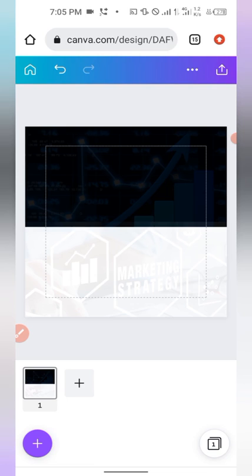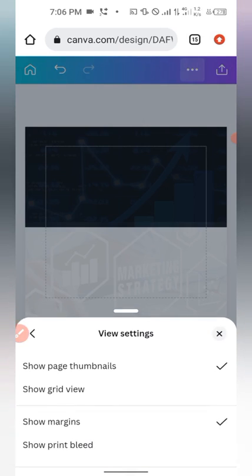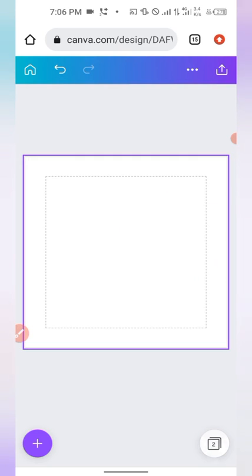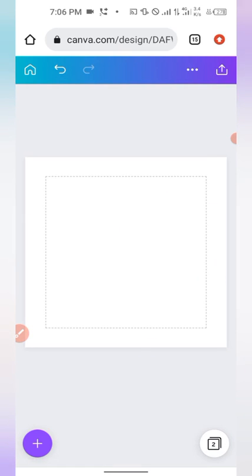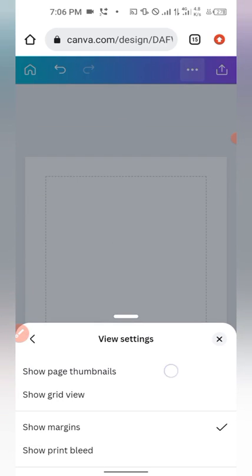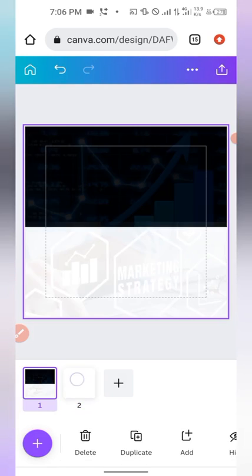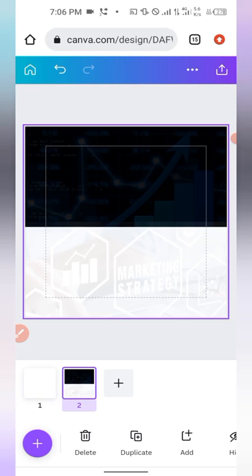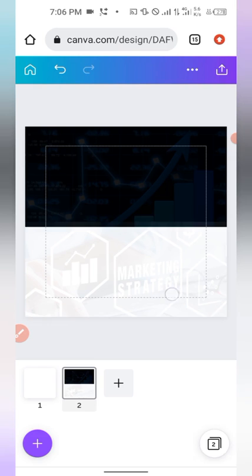Okay, so for now I need to do something. You may end up having something. Let me go to view settings, sorry, and then show thumbnail. Yes, you may have your own like this. All you need to do is to click on this often fetch like this to have fetch 2. Yes, so for you to do something, click on this 3 dot also, and then come back to view setting and then click on show thumbnail. You may have fetch 1 and fetch 2. You may see them. So I need to drag this fetch 1, fetch 2 to the place that I have fetch 1. You can see now I change fetch 2 is the one I'm done with the creating the background.